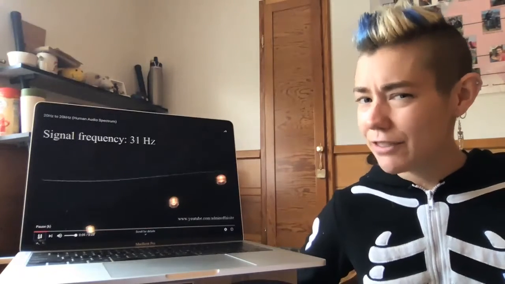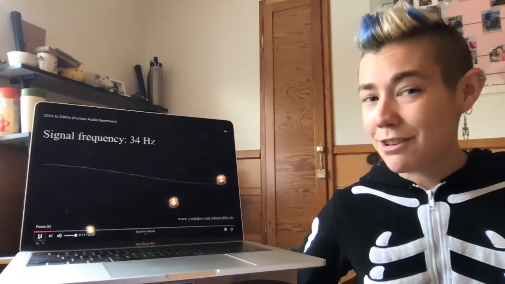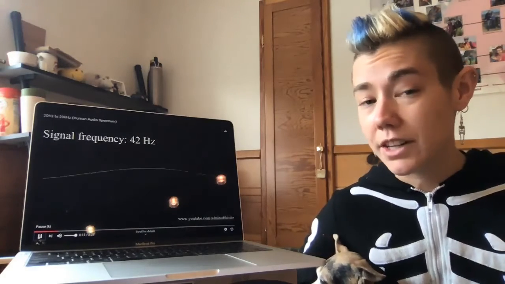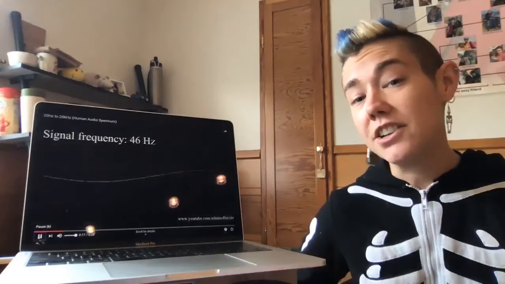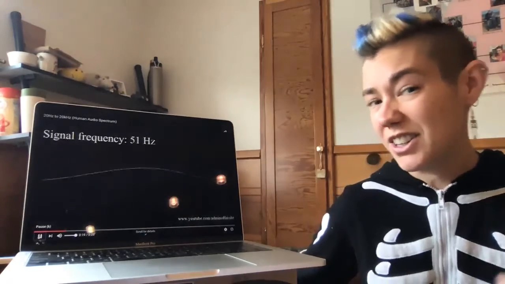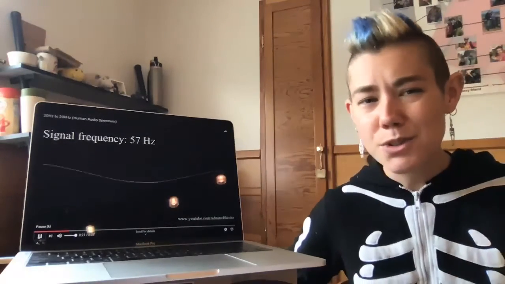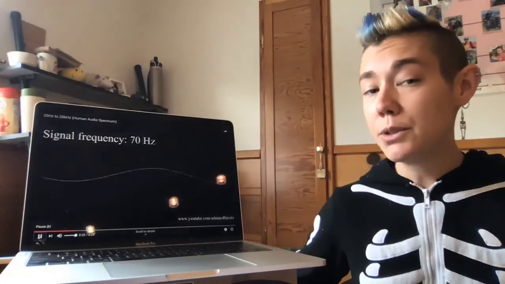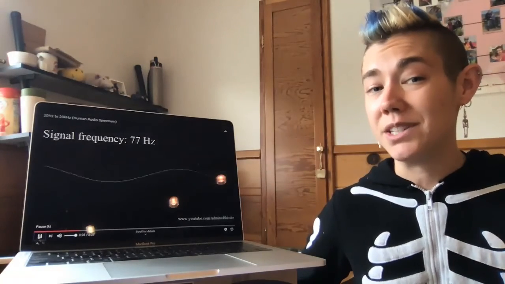Why is it higher frequency sounds specifically? Remember that high frequency sounds are those that are detected at the base of the cochlea. The hair cells that are down at the base of the cochlea that are closer to the outside world, those are more susceptible to damage. So as you get older, you start to lose your ability to hear higher frequency sounds.